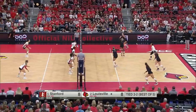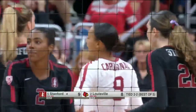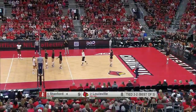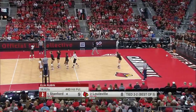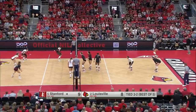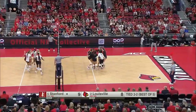Really good serve by Cressy. Rubin again. Aaliyah Rubin in her sophomore year at Stanford, 15 kills on 26 swings, hitting over 460 with just 3 errors. She's either hit a ball out of bounds or been blocked to the floor 3 times on all those difficult swings. Offensive star of the match. After not playing well offensively against Nebraska. And that ball missed out of bounds by DeBeer.